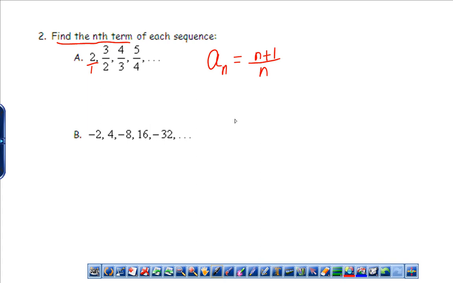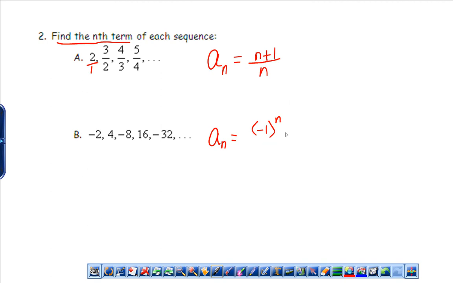Okay, on this next one, we can see that we are multiplying by 2 each time. It's a lot like 1b that we did. There is an aspect of a -1. So let's put our -1, and it could be going to the n power, or it could be going to the n plus 1. In this case, since the odds are the negative ones, it's just to the n. Well, let's say this had been switched, and this had been +2, -4, +8, -16. We would have had to do n plus 1 to account for that. Okay, and we'll talk more about that in class.